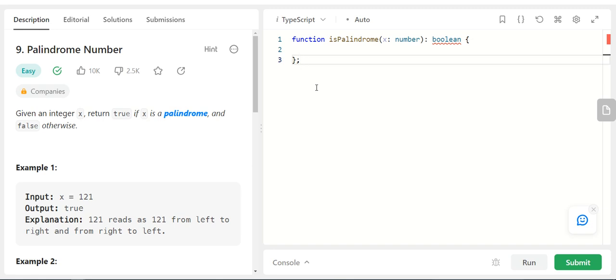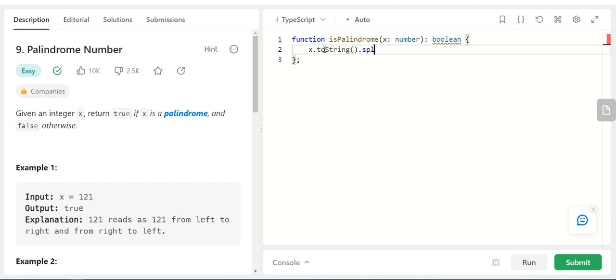After you get an array, you can call the reverse method that is available in JavaScript to reverse the entire array. And then we call the join method so that we get a string out of it. So basically we are reversing the entire number over here and then we are checking it with the original number. But for that we are converting that into a string. So what we can do is we can say x.toString.